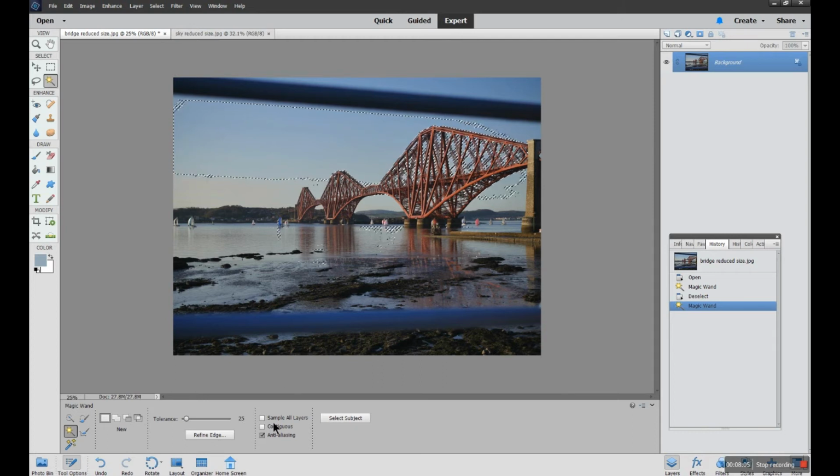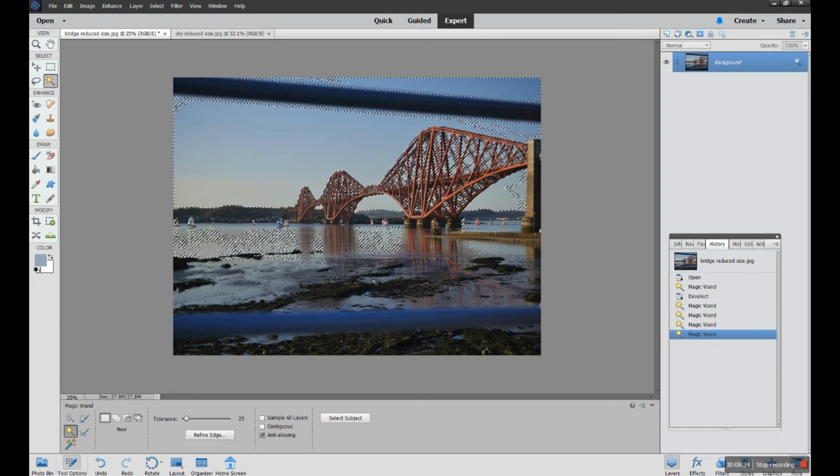And again, I've got contiguous and discontiguous down at the bottom here, so I'm going to make sure contiguous is off as it happens, because I want it to, and I'm going to hold the shift key down to get a little plus sign. I can make a bigger selection, and the same at the top right, I want that bit of sky selected as well.